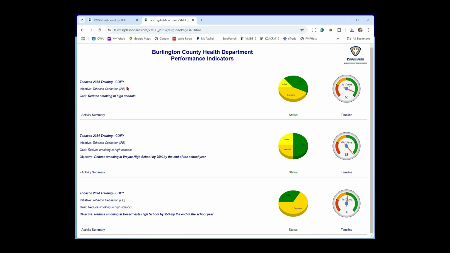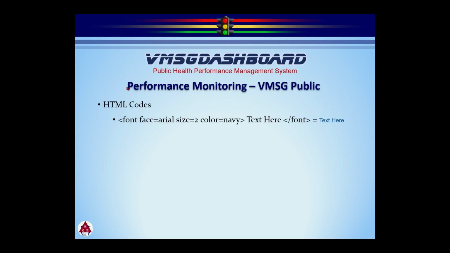Now let's go back and look at some of the potential. So these are the codes that we use by default, and I'll show you how to go in and change those if you want to. The font code is real simple. Now, if you're familiar with HTML, this is a piece of cake. If you're not, just Google HTML tags, and there's thousands of web pages that are really, really good on teaching you how to do HTML. Again, you may never use this. You don't have to use it.